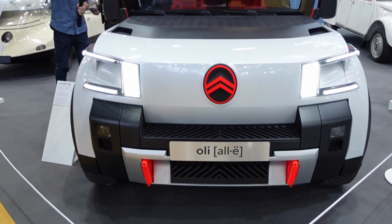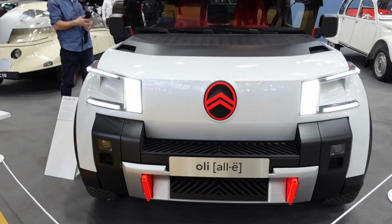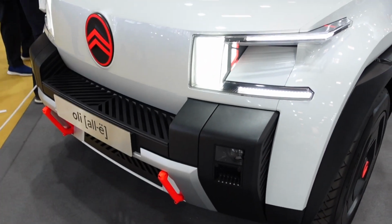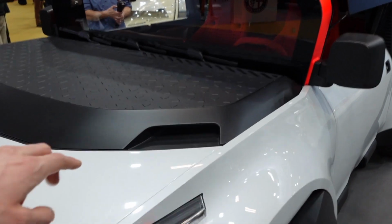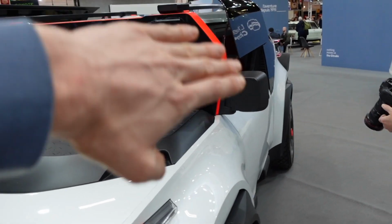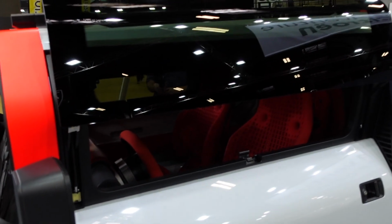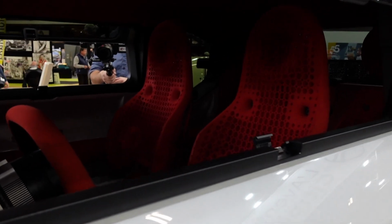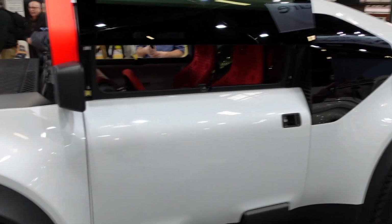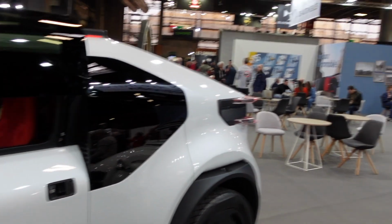And then the last of the special concepts from Citroën is this All-E they call it, probably because it's a full electric one, but yeah, it's quite fun to see. Sort of an off-road vehicle with the fog lights and the hooks in. You can even stand on here and on top of the roof, so that's quite fun. Some roof rails. And how the windows open is also quite a special thing to see. They open upwards, not downwards. Also the seat design is quite special to see. Yeah, it's a concept car, but it's fun to see that Citroën is really building some cool concept cars here.